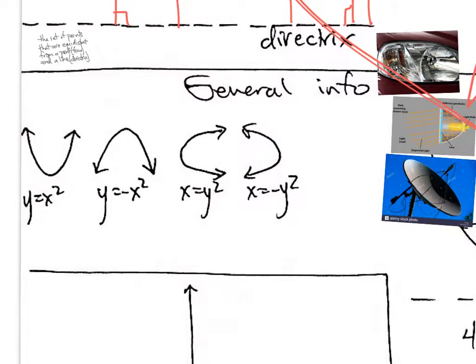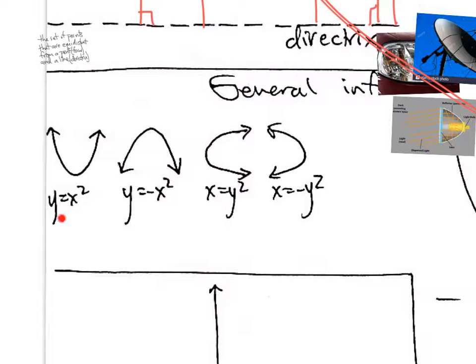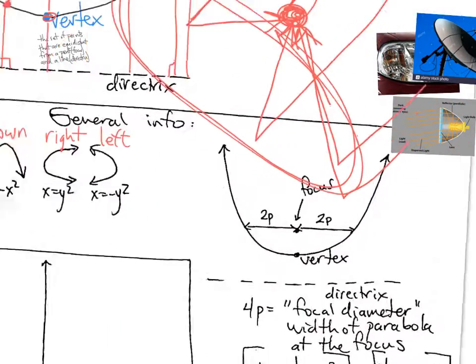General info for a parabola is like this. If it points up, let's write these. This is up, this is down, this would be opening to the right, and this would be opening to the left. Notice how the equations are slightly different. These are the general forms: if the parabola opens to the right or left, it'll look like this. If it opens downward or upward, the general form will be like this. We're going to talk about that coefficient in front and how it affects the graph of the parabola. But that's some useful information right there.